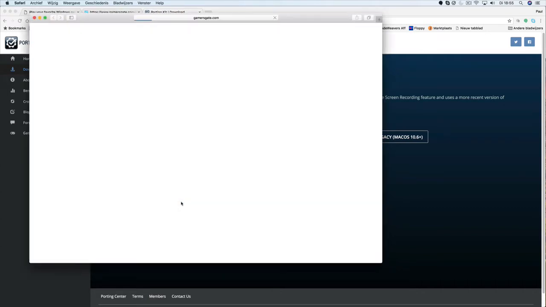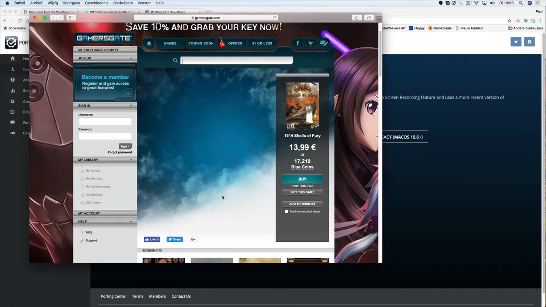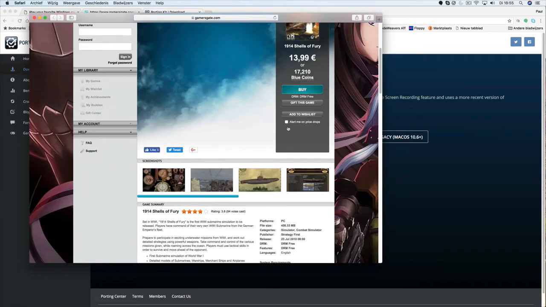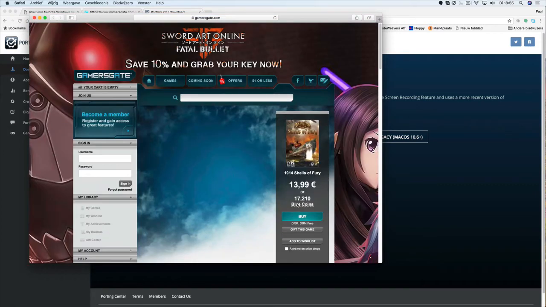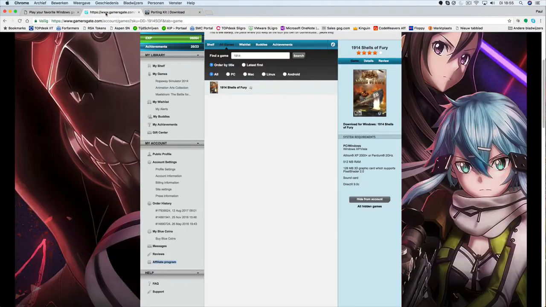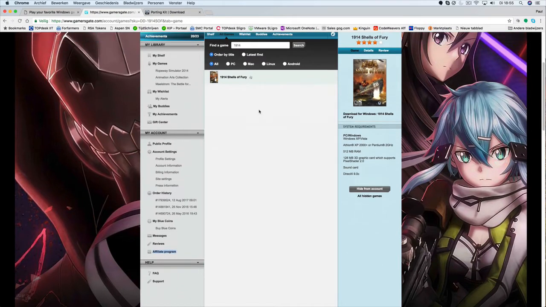So if you go to the Gamescape website, here you can purchase the game, and yeah, it's only a 5 MB download. If you purchased it or you already own it, then you can download it from your library. I've put it already open here. This is my library, already filled in with the game. You will see here the game.